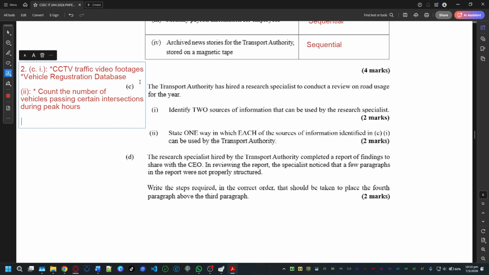Things like that. The other one could be the vehicle registration, to determine how many registered vehicles are in a specific area.